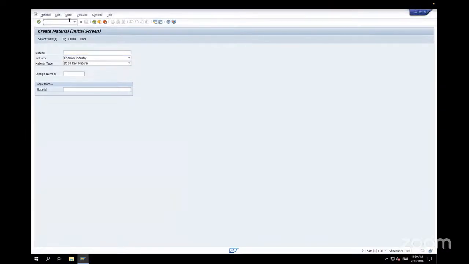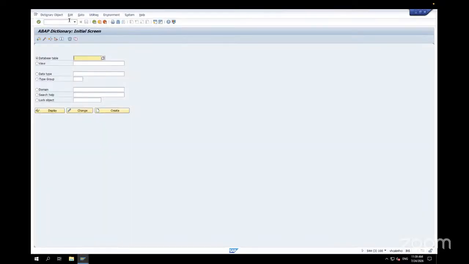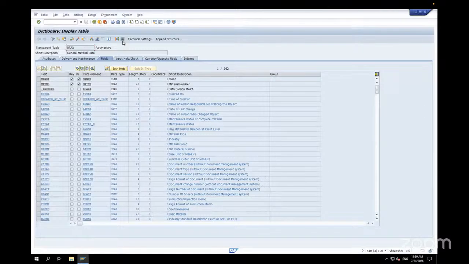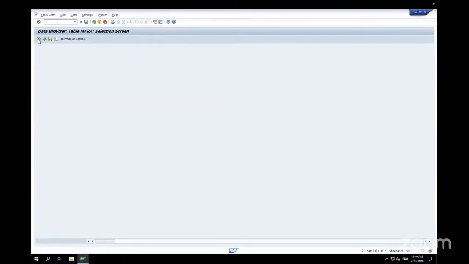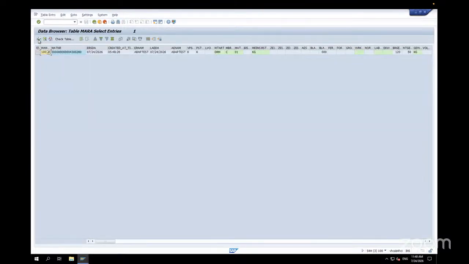Go to SE11, right? Yes. Go to MARA table. Go to contents. Copy the material number. Click on execute here. This is the material number that has come here.